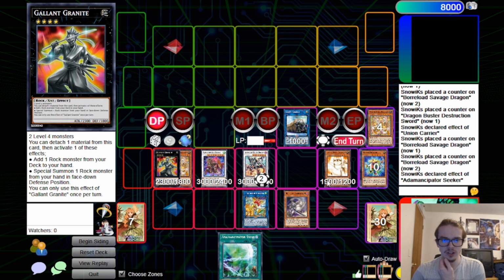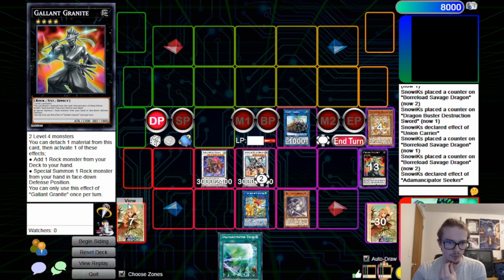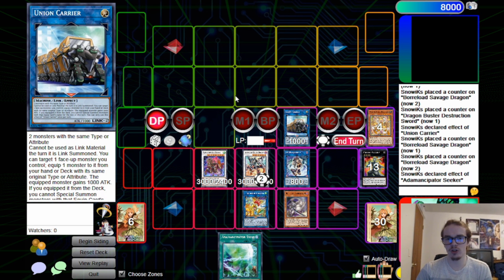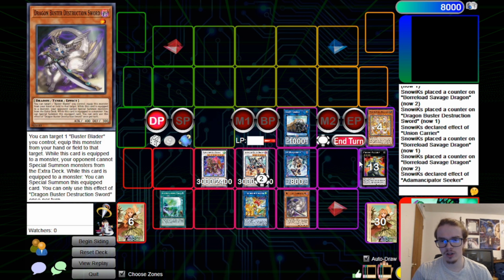And now at this point, we could use the Guardian here. We could send this guy to the grave, as well as the Gallant Granite to the grave in order to go into an IP Masquerena. Again, IP Masquerena with the Union Carrier on the opponent's turn allows you to go into a 2-mat Apo, which at the very least is 2 negates. So that's pretty nice. And then the last card in the hand is Signs.